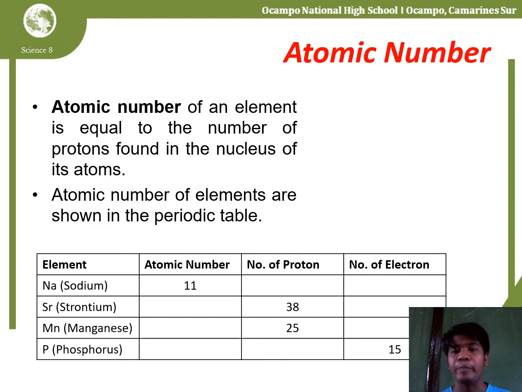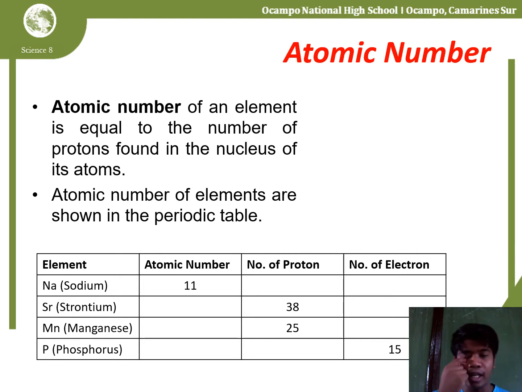Ulitin ko, when we say atomic number, it is the number of proton present in an atom of an element. And you also have to remember that in a neutral atom, the number of proton and the number of electron are equal. So in other words, kapag alam natin yung number of proton ng isang element, alam natin yung number of electron at atomic number niya. Or vice versa. Kapag alam natin kung ilan yung atomic number niya, alam natin ang number of proton and number of electron niya. Okay? Bakit? Kasi they are all equal. The atomic number is equal to the number of proton and the number of electron of an atom.